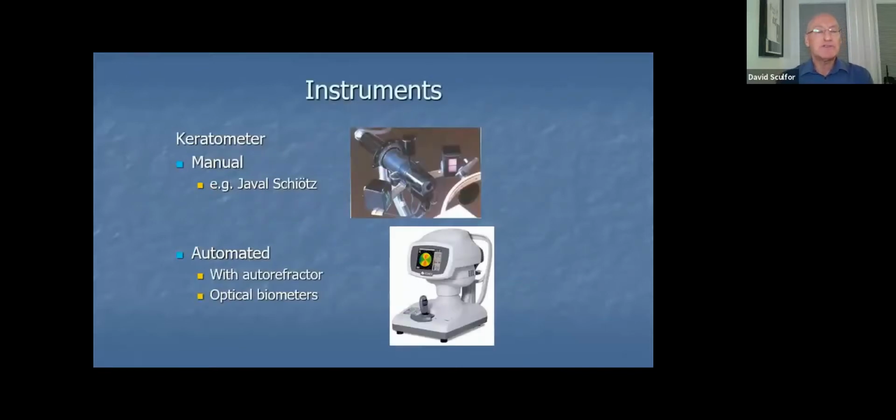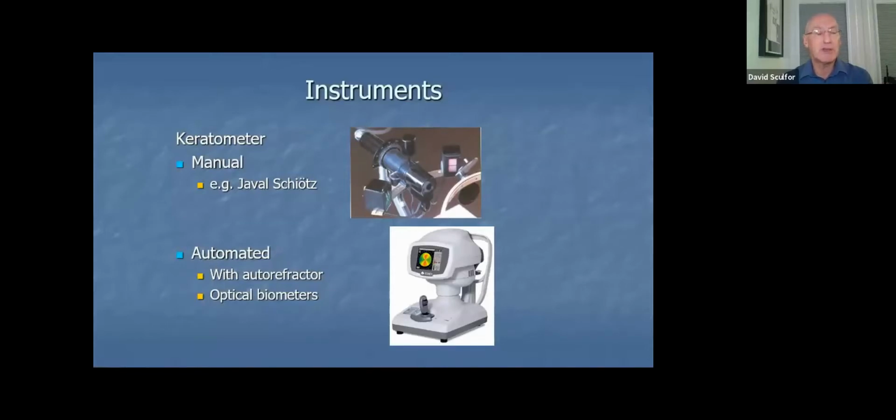So keratometry is traditionally measured with the Abulafia keratometer you see at the top there. We still have to resort to the manual keratometer occasionally because if you've got a very distorted cornea, you need to come up with some sort of figure. You can't do the calculations without putting in corneal power. And if you've got a very distorted cornea, sometimes the automated keratometers will either give you a hopelessly inaccurate reading or more likely won't give you a reading at all.